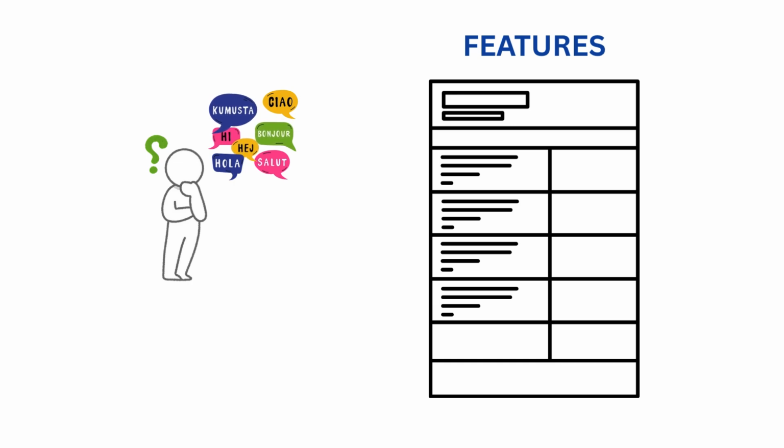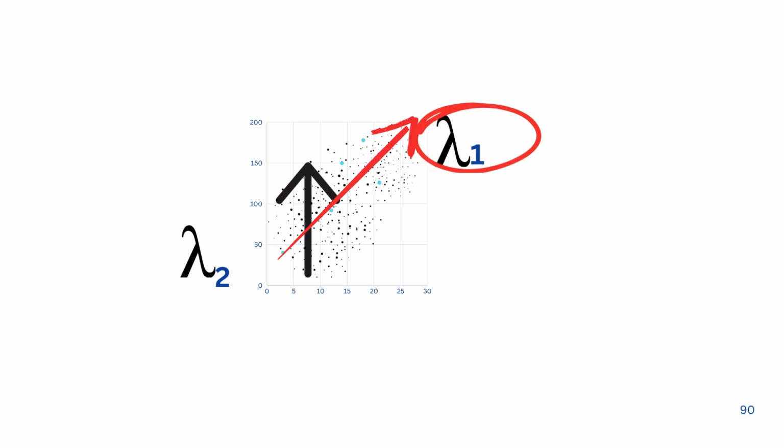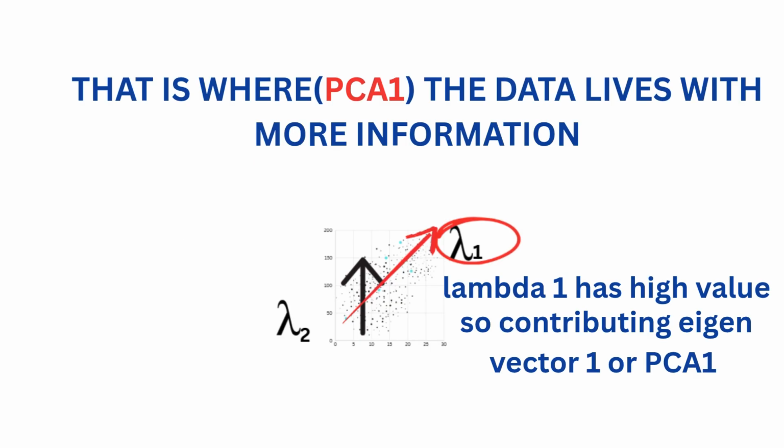So the next time you see a data set with dozens of columns, think about which direction really matters. Where does the data actually live? In which direction does it live in abundance? That is where the meaning holds, and other data are not much required. And how can I rotate my perspective to truly see where the data is widely spread, where the data is living. That is the power of linear algebra.